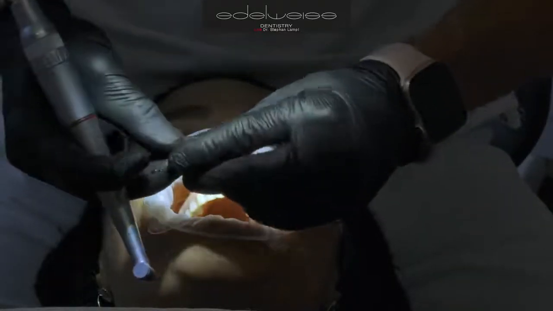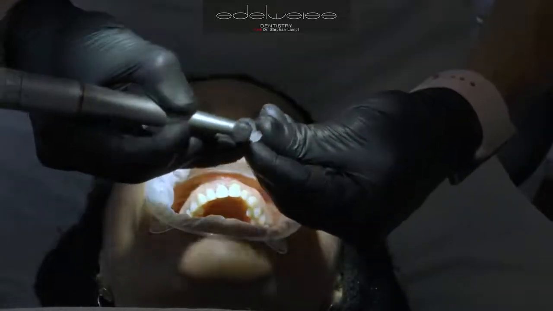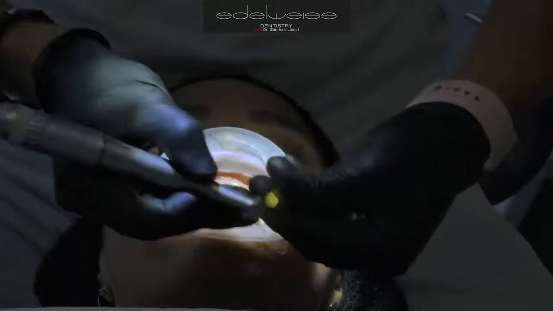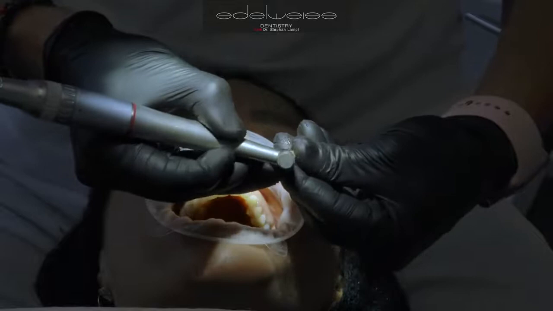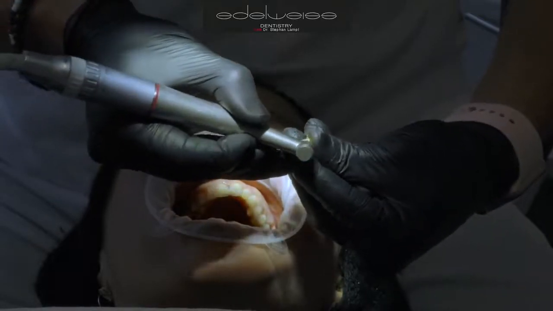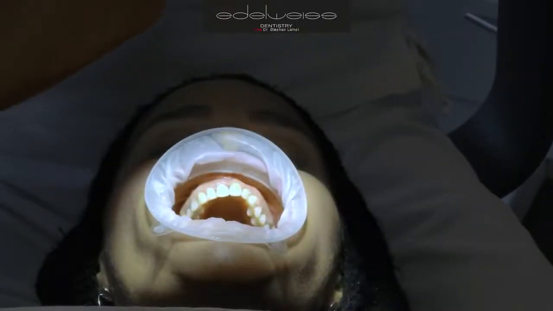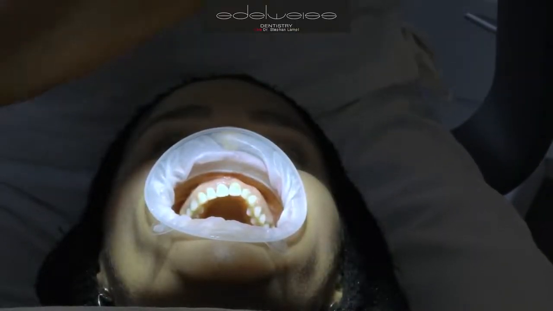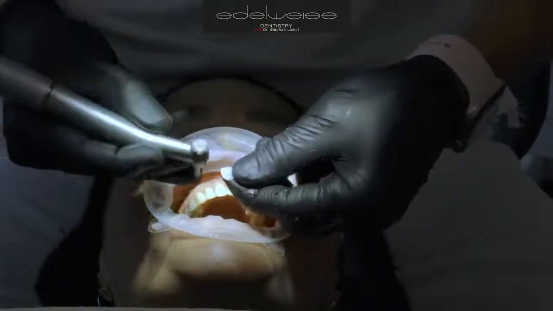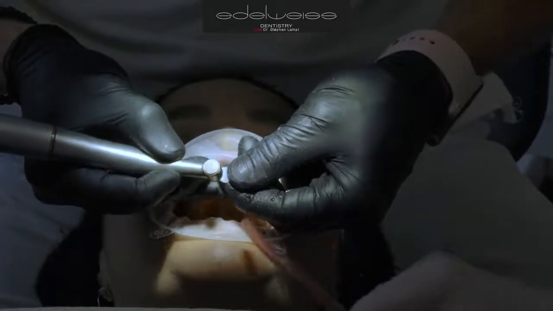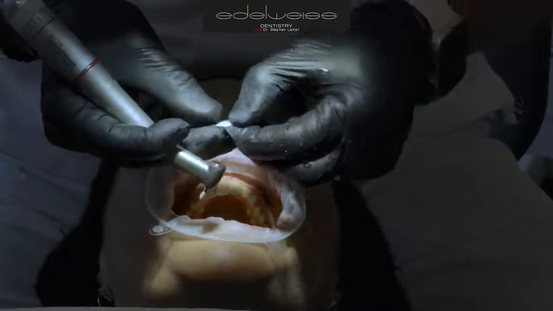I will do this now in front of the patient. Normally you can do this already on the study model. But all I'm doing now is, first of all, taking a bit from the midline. And as I told you, I will slim it a bit along the mesial and distal line of my veneer.